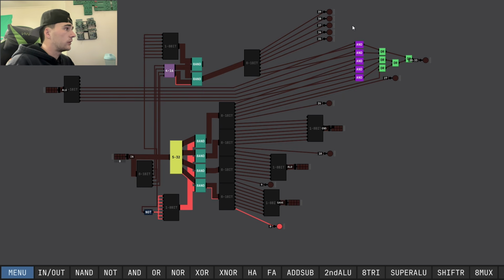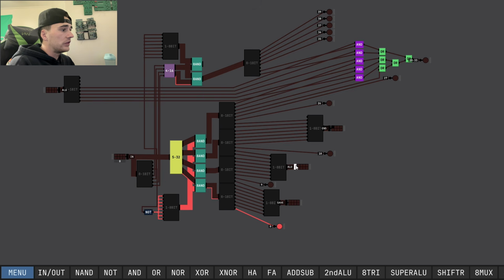This right here, this AND array, is for our program counter. So if we do want to do some jumping, it essentially all goes down into this one, and it's for different jumps. So we have a jump if the ALU overflows, a jump if it's negative, a jump if they're equal, greater than, less than. That's what these ANDs are for, and that's what this ALU input is. It takes the flags from the ALU and essentially makes this little logic statement, so we know, hey, we need a jump if it equals this. And this one right here is just our normal jump, so jump no matter what.